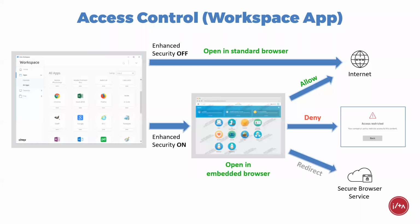And then actually beyond that, it's up to you whether you want to do what we call site integration and have your locally hosted Citrix apps be visible through Workspace app or not. So the access control service needs to be part of a subscription somewhere. That could be Workspace Standard. That could be Workspace Premium Plus, which includes the apps and desktop service. There's also a mid-tier that includes mobile device management.